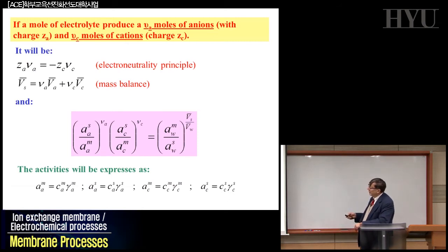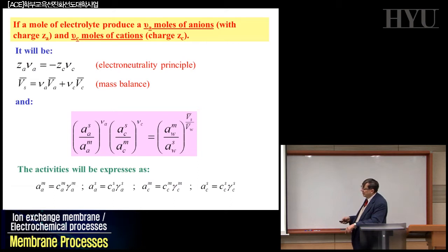So you can rewrite the principle of electroneutrality: you must have that zeta A for VA is equal to zeta C for VC. That means the anionic and cationic species have to be equal so as not to violate electroneutrality. From a mass balance, we can write here a mass balance. The total volume of the solute will be subdivided, as I mentioned, into anionic and cationic species, and obviously this mass balance equivalence has to be respected. So you can rewrite using this kind of relationship. In the previous one, you can rewrite your system, and you will have this kind of expression in which we still are working with activities.